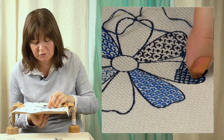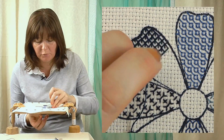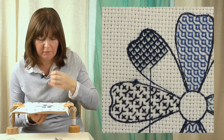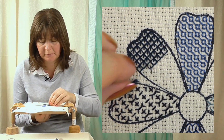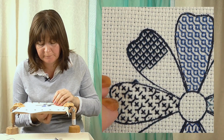And I'm using 2 strands of a stranded cotton here, so if you used a thicker thread you'd get more coverage and make your whole shape look darker. Or if you want it to look a bit finer, a little bit more open, you could go down to a finer thread.